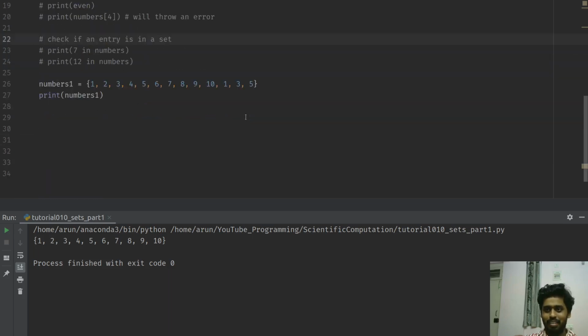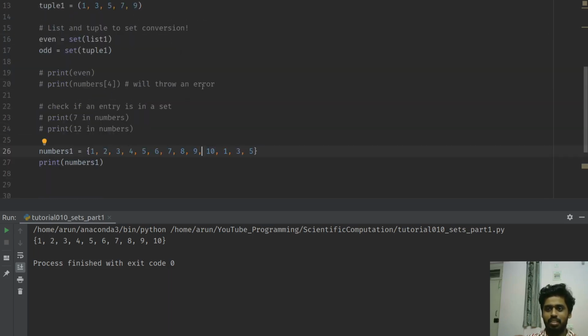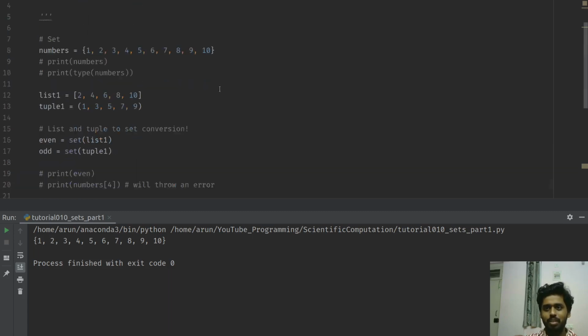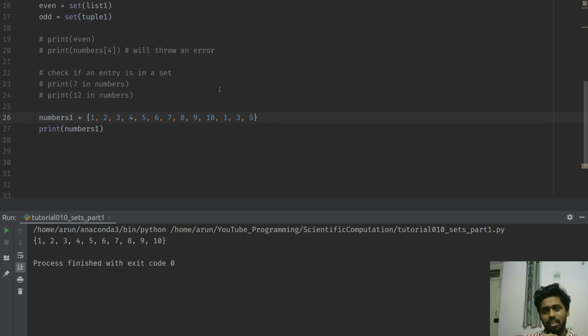That's one feature that you have in sets. If any particular value is repeated in a set, it will be considered only once. So if there are entries in a list, let's say, and you want to simplify it and make sure they don't repeat multiple times, sets are a simplified way to go about it. Take any list with multiple entries, and if you just want to convert that into a set of unique values, this works.